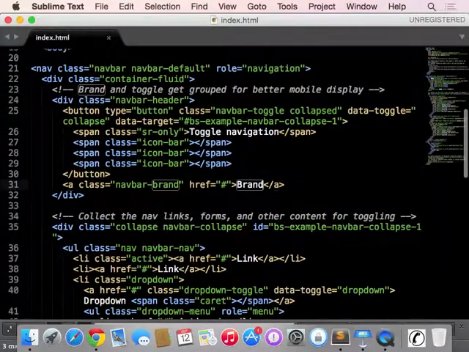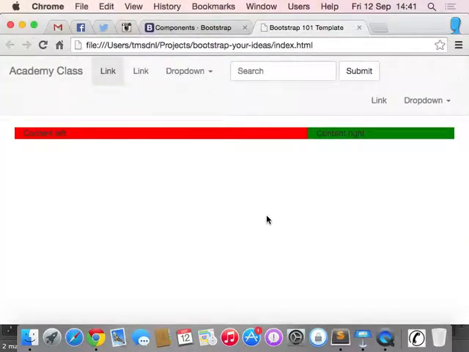Here we go. This is the link that is used to create some kind of branding. So instead of brand, I'm going to go with Academy class, go back to the Chrome browser, refresh it, and voila, I have a navigation bar with my own branding. I can put a logo there, or once again do whatever I need to do.